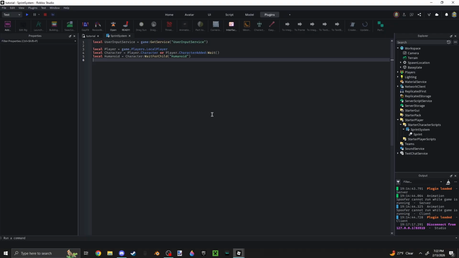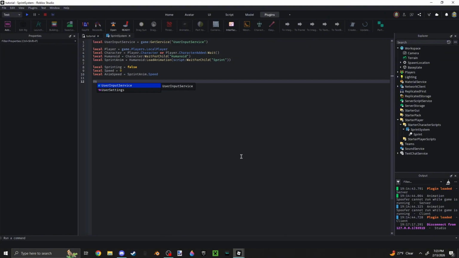Now we're going to go back inside the script and get a variable for the animation. All right, next we're just going to make a few more variables. So make sure you add these two variables, and I'm going to add this one as well, which is optional, but later in the video I will show you why I'm adding this, and I'll give you a few options for what you want in your game, which may not make sense right now, but you will see. Don't worry.